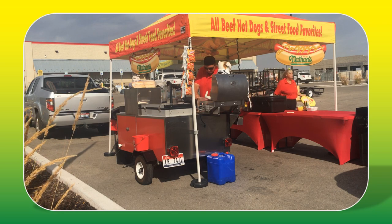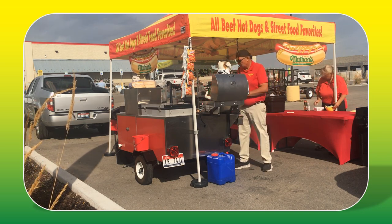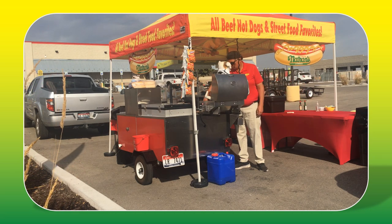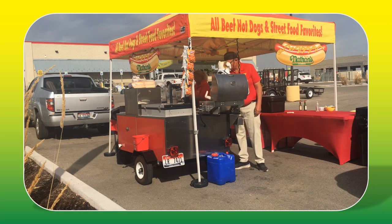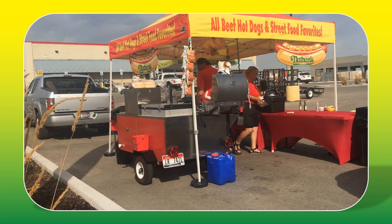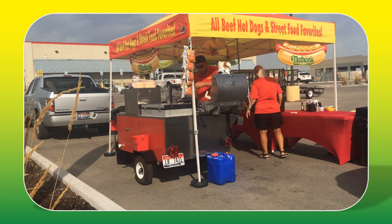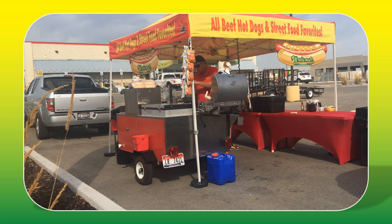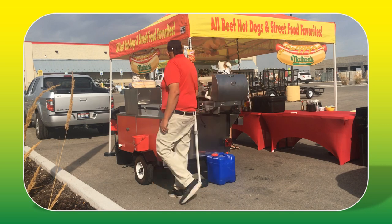I get asked about that Cambro quite a bit — it's just a regular top-loading Cambro. I use it to keep my cool-check containers cool throughout the day. On top of that box I also have my toppings listed, which is handy because when I flip the lid over to serve the customer, they can see the toppings right on the lid without putting their head over top of the toppings. We have nine toppings, not counting the chili — chili is an upgrade. We don't offer chili as a topping; we offer a chili cheesy dog, so you pay up for that. My typical nine toppings are fresh onions, grilled onions, sweet relish, dill pickles, sauerkraut, coleslaw, shredded cheese, banana peppers, and jalapeño peppers.